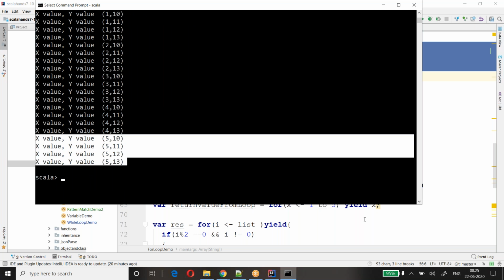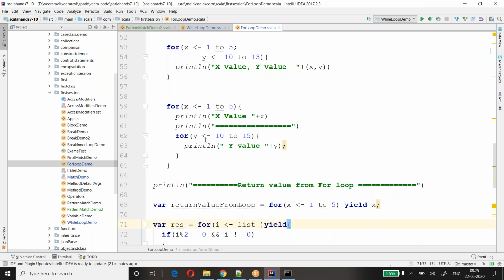This is how our nested for loops will be written. Loop inside the loop.